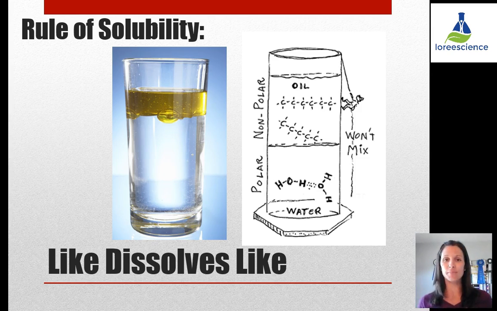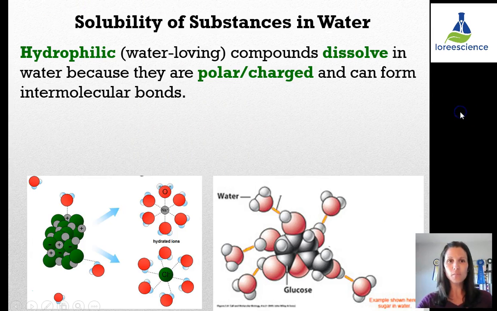Like dissolves like. So we've all seen oil floating on top of water and know that no matter how much we mix it up, we shake it up, it is going to separate out. The reasoning is water, as we saw in the last video, is polar. Oil, on the other hand, is non-polar. So when you have something that is polar and non-polar, they will not stay mixed, they will not dissolve, therefore they are not soluble. So polar molecules will dissolve in water, non-polar molecules will dissolve in oil.